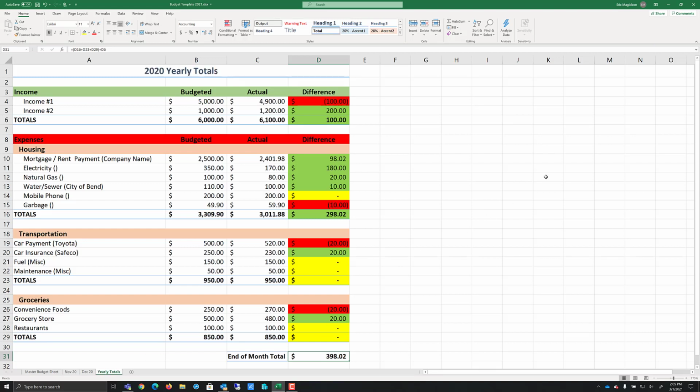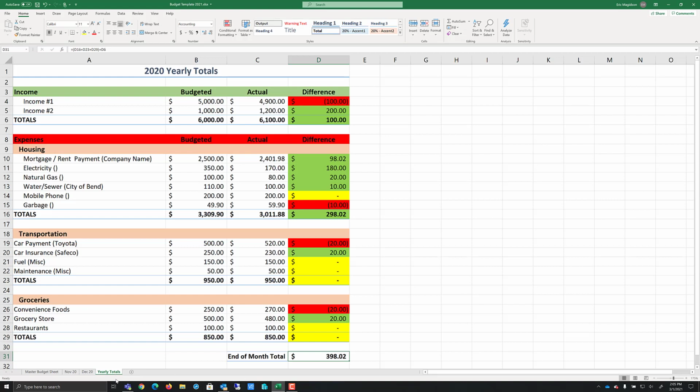Now, I promised you a challenge, and here is your challenge. In order to get the minimum points on this assignment, you must have done what we just did. You must have a budget sheet, a November sheet, and a December sheet, no matter what term this is. If you chose to do January and February, great, you need a year-end total. But if you take on the challenge, I want you to create an entire additional year. That must be January through December. It cannot include these 2 months. It must be an additional 12 sheets plus a yearly total sheet that extrapolates on what we've done here.